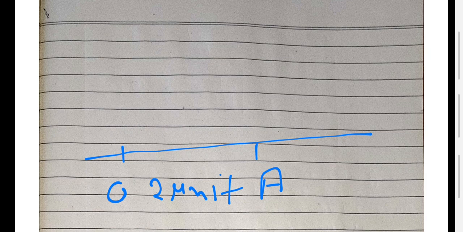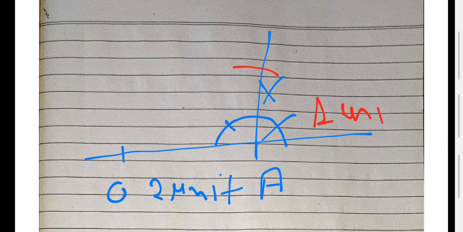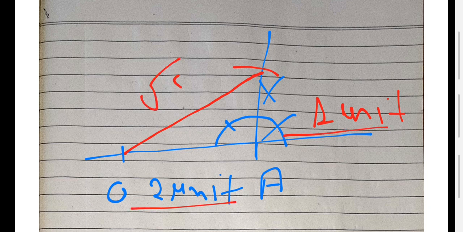Now at point A you have to draw a 90-degree angle. Where you make the 90-degree angle, from this line you have to cut 1 unit here. When you get 1 unit, you join this by this line. When you join this, it is 2 units, it is 1 unit, so it becomes root 5 by Pythagoras theorem.